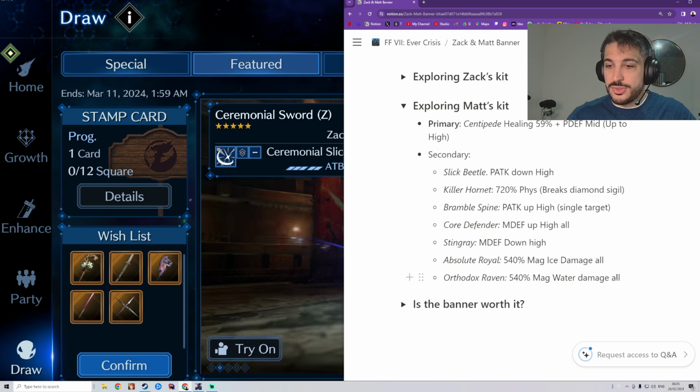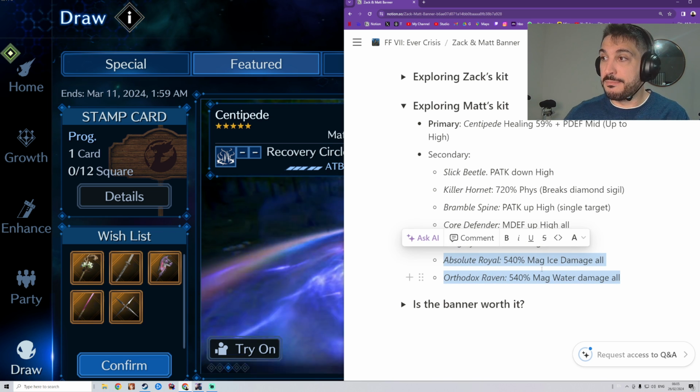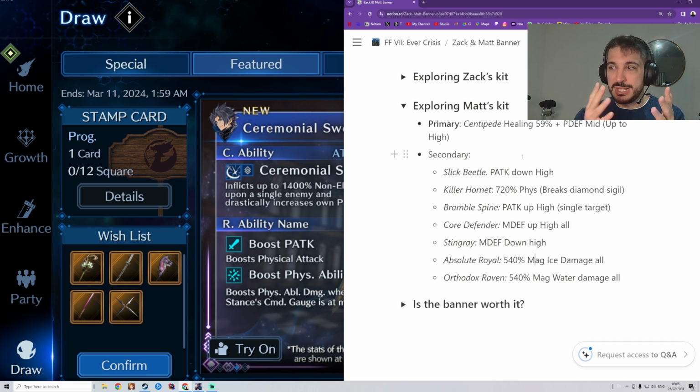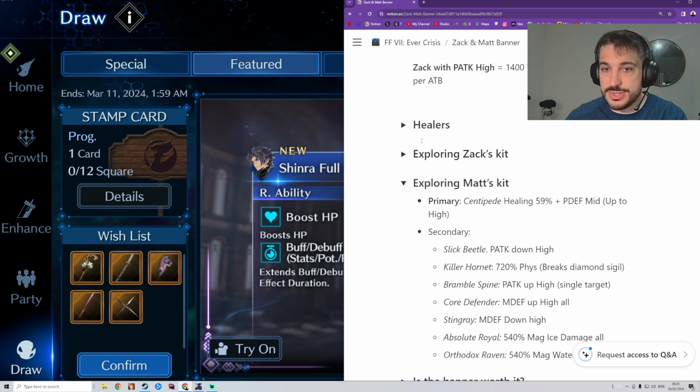Absolute Royal and Orthodox Raven, yes, they are good because they do magical damage, but we are focusing on physical, so it's a bit odd to bring magical. But it could be a choice as well.